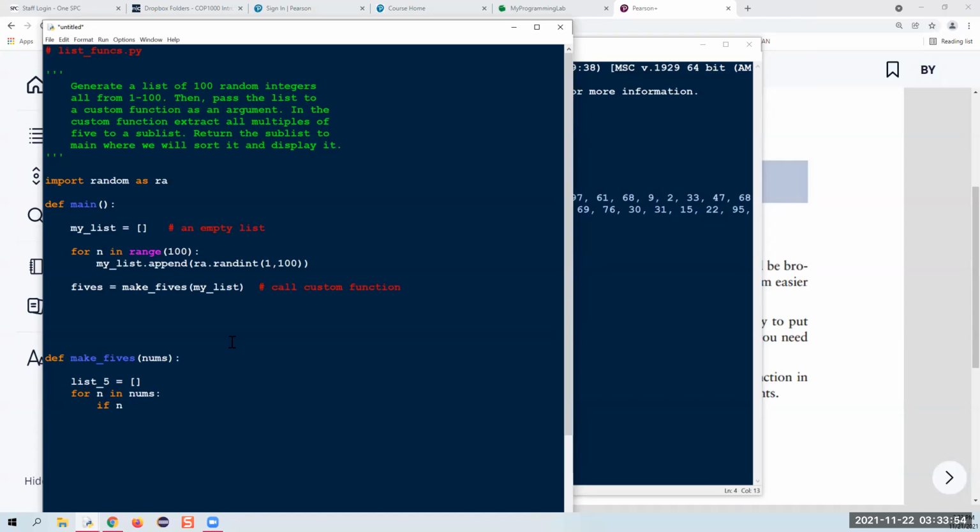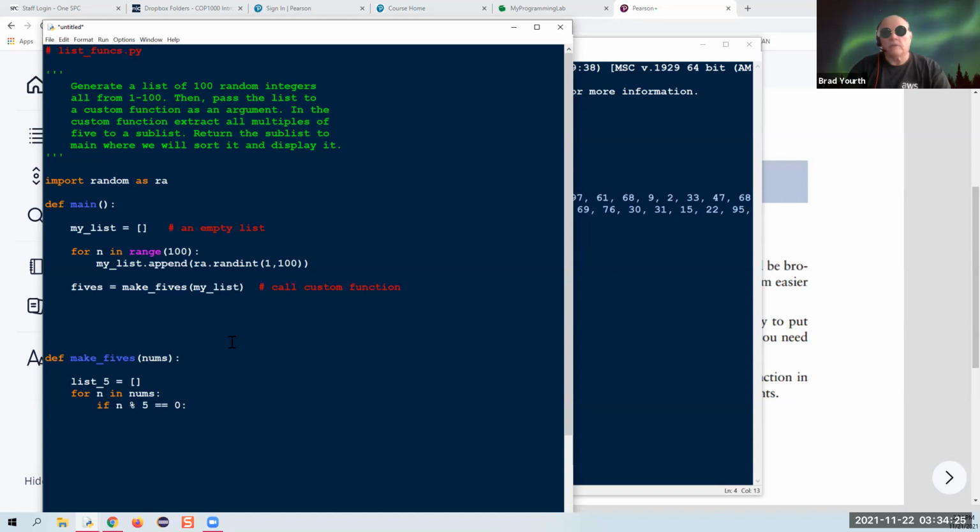It has to equal 0, right? If it's divisible by 5 or something like that. Yeah, you got the right idea. What has to equal 0 though? If you divide it by 5 and the remainder is 0, then you know you have a multiple of 5, right? So we have to use that remainder operator, the percent operator. Very good. So it would be if n percent 5 equals 0.